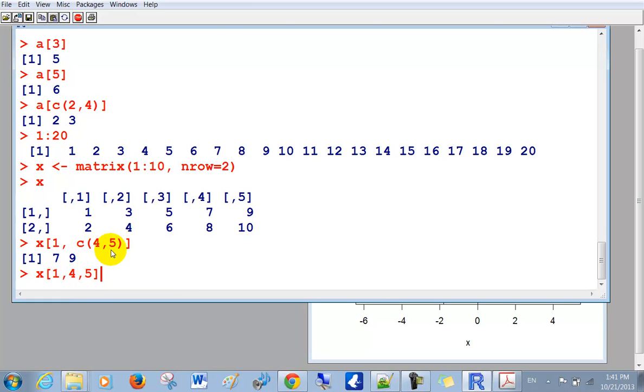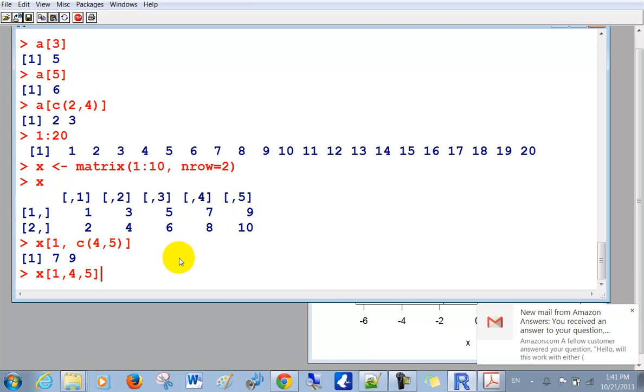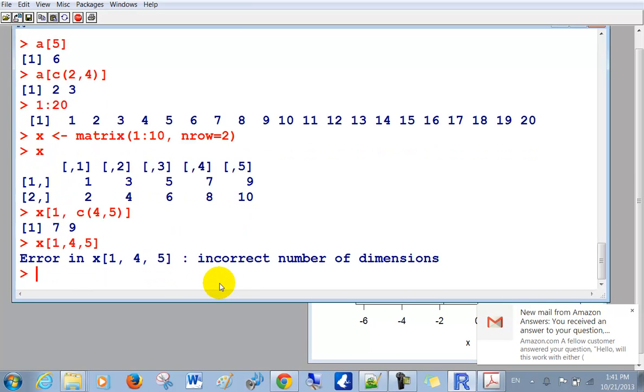But this does work, because this takes it as a vector, not as something with a comma in it. Even though there's a comma in there, when it reads it from here, it takes it as a vector, not as something that has a comma in it. So it works. We get the first row and the 4th and 5th columns. But this won't work. Okay, so you can see that.